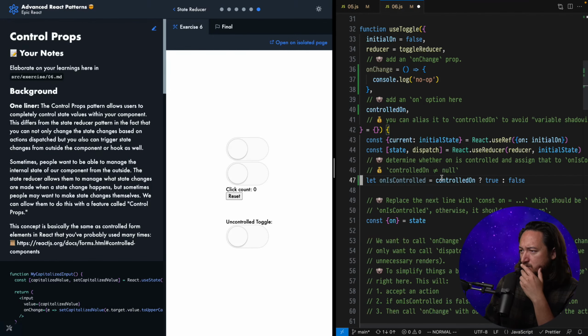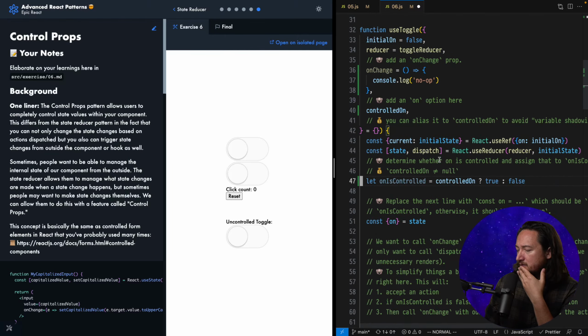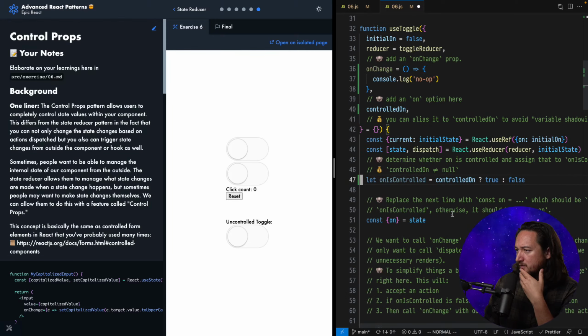What is controlled on not equals null? Huh, okay. I'm interested to see what that does. We can try that later.